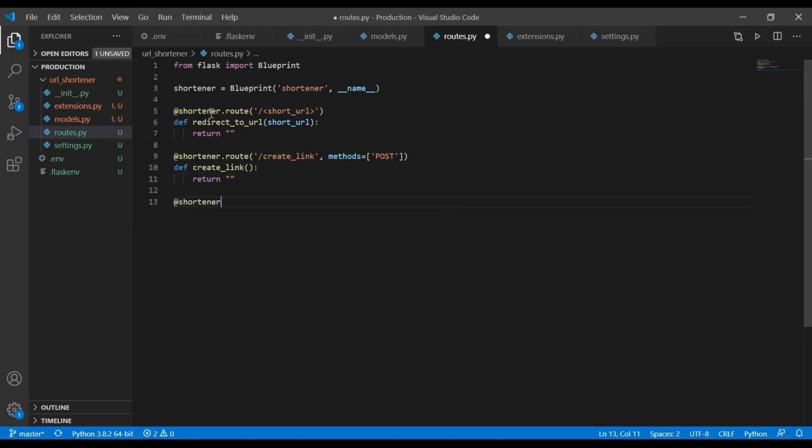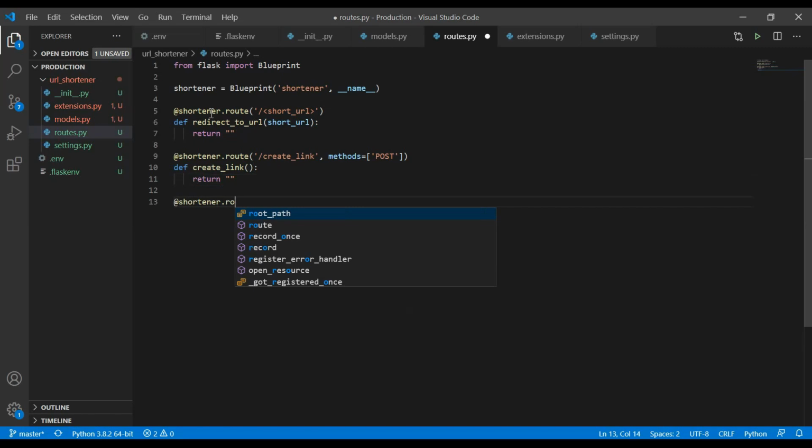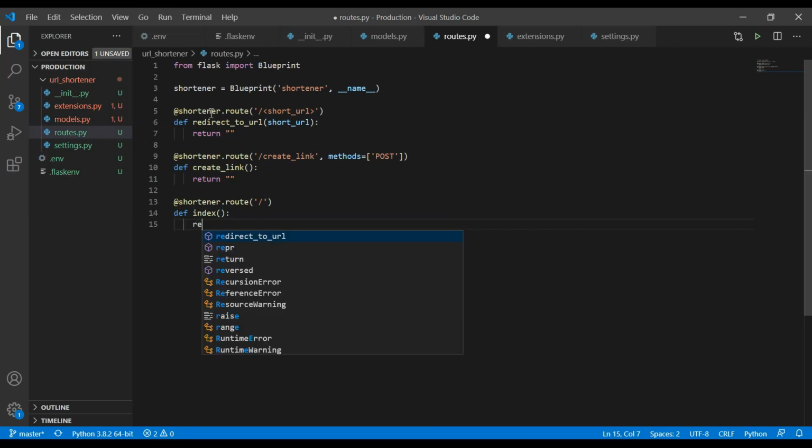The next route we are going to create will be our root, our index. We are going to define the index, and again, for now, just return an empty string.